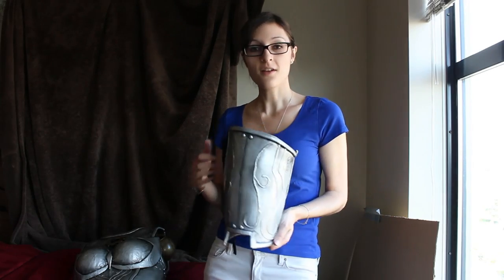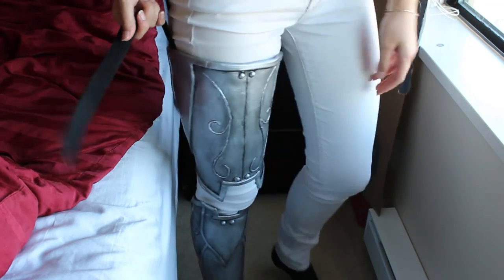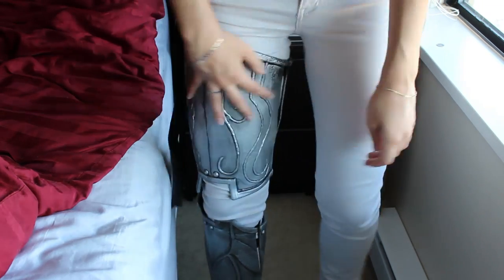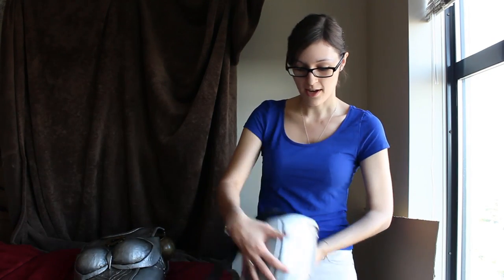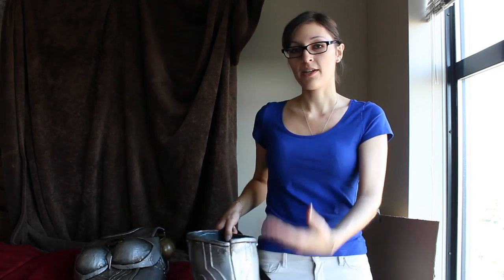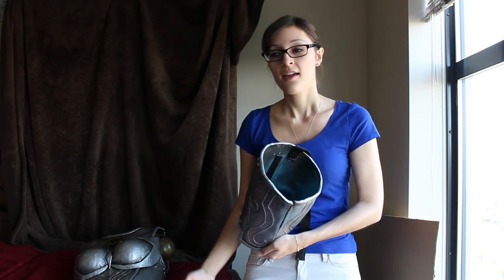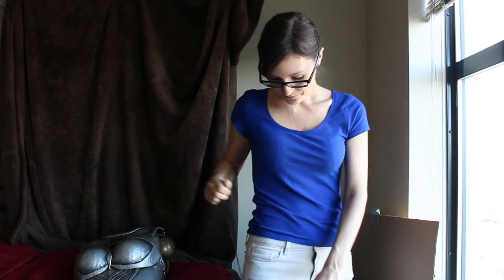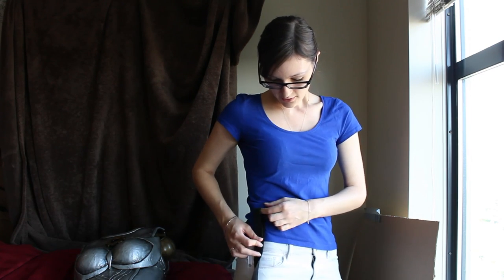Next up is the thigh piece. This is also one big piece of armor because sliding it on and off is much easier than having to deal with straps or other methods. Right here is my opening, and instead of Velcro, this time I went with elastics — here's how nicely it stretches to get it on and off. It can twist and face inwards or outwards, and it's just not going to stay on your leg where you want it. So with a piece of Velcro on the inside of the armor and the corresponding piece on the side of my thigh, I was able to hook the two together and keep it from sliding. As for keeping the armor up, it's not as easy as with my arm piece where the elbow prevents it from falling. So there's a strap that hooks onto the belt I wear — it goes up underneath the belt, and I've got Velcro on two sides here. That keeps it from slowly sliding down as I wear it.